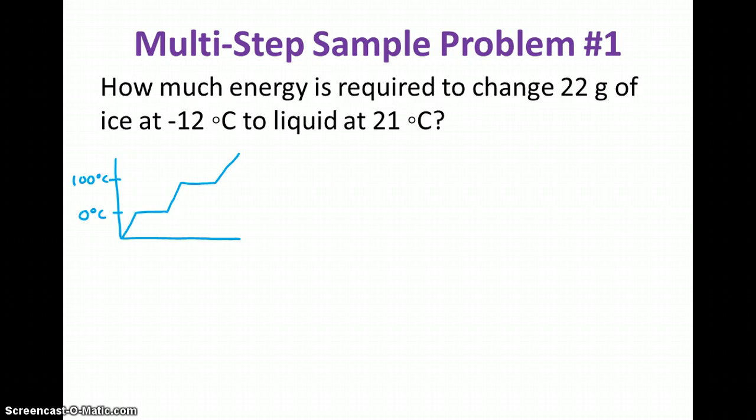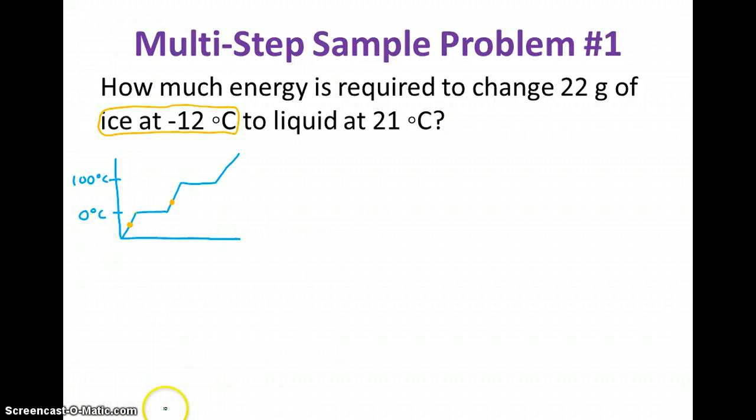Now, on this little graph here, I want to understand what portions I am thinking about, okay? How much energy is required to change 22 grams of ice at negative 12 degrees Celsius? I want to highlight on this graph where this occurs. Where are we on the graph if we have ice at negative 12 degrees Celsius? Well, if this point right here is 0, then somewhere down there is negative 12 degrees Celsius as a solid, okay? We are going from that point all the way to where we are a liquid at 21 degrees Celsius. I know that in this middle diagonal portion is liquid, so let's say right there is liquid at 21 degrees Celsius. So I see 3 parts to this problem, all right?